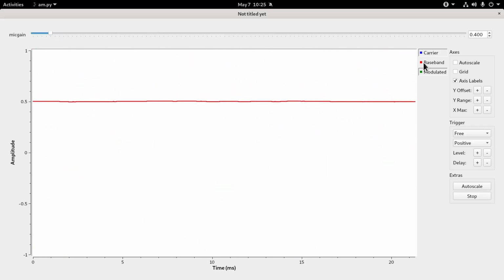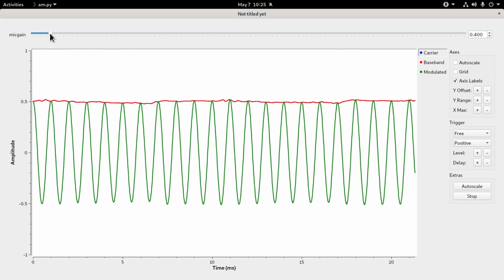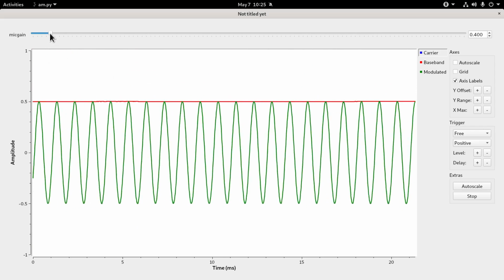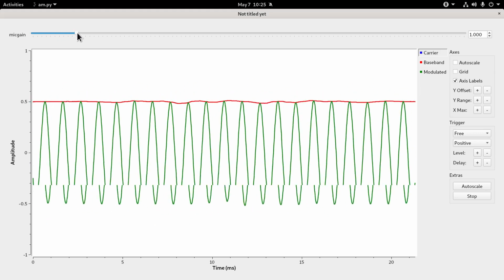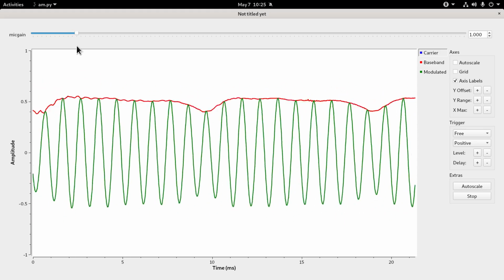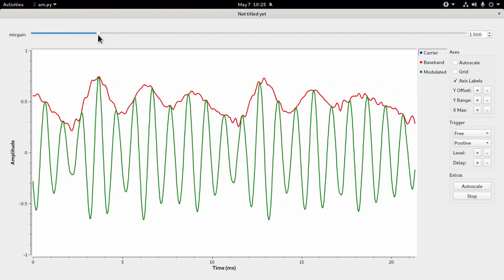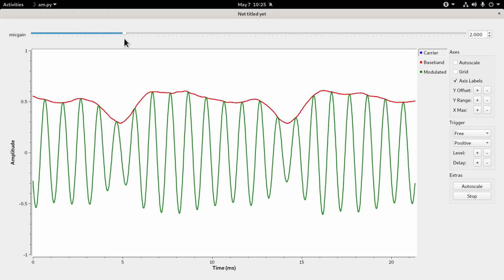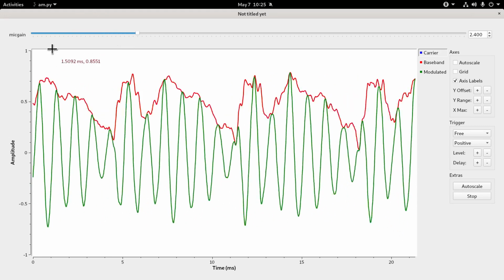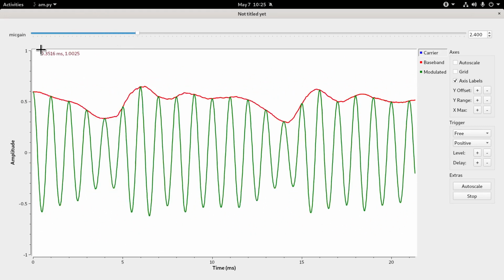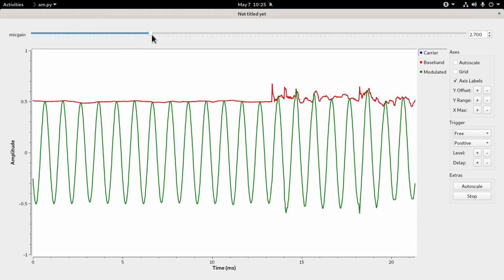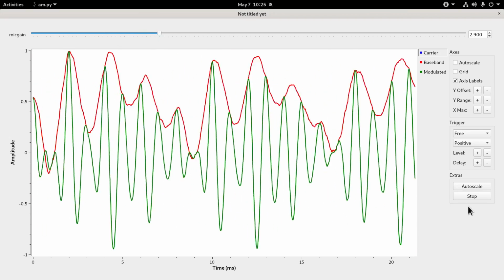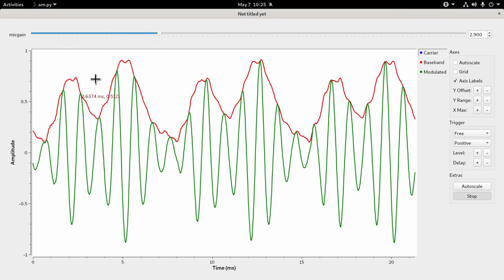Okay, so if I put that modulated output on again, what I can show you now is, well, it was gain 1, so that's what it was before. And I'm just talking, you can see it varies between there and there. If I turn it up a bit, because I've still got room to move here, given my normal voice, I still haven't gone past 1, I'm trying to keep within this, between 1 and 0.